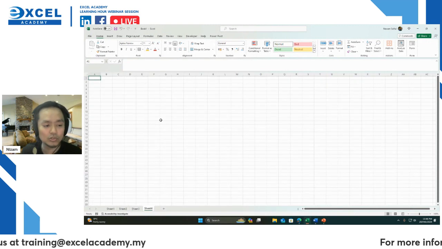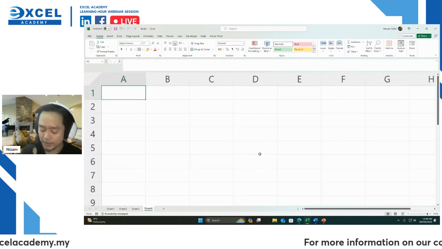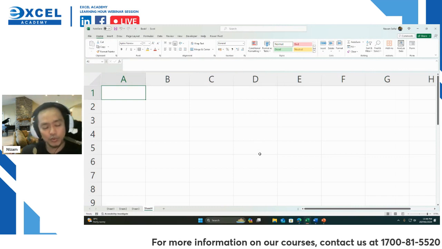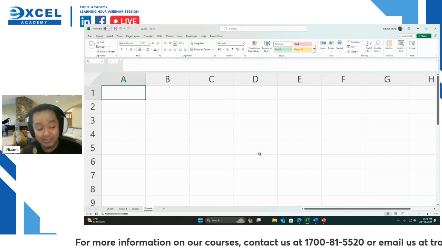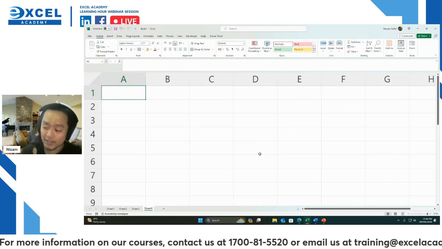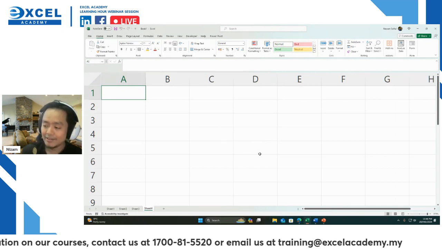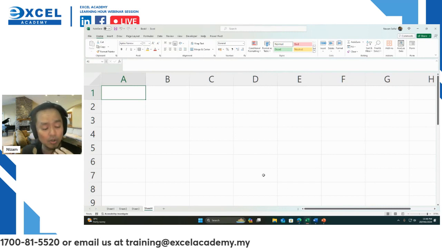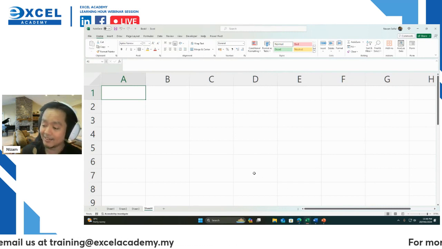Table 2 is a range name given by Excel table, and we can use this range name as a reference when you write a formula. You can use it to write your formula properly.